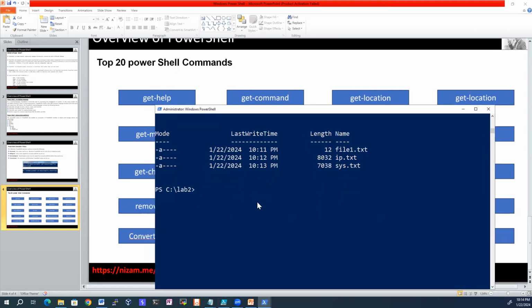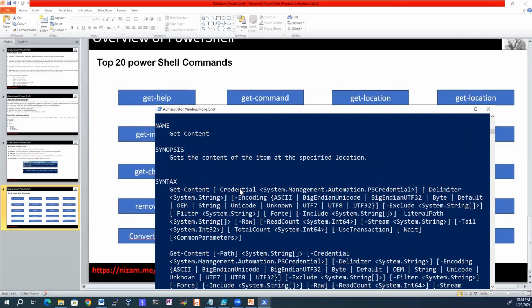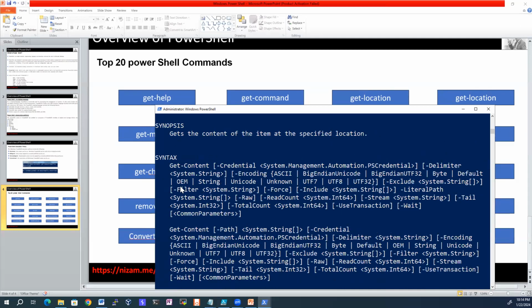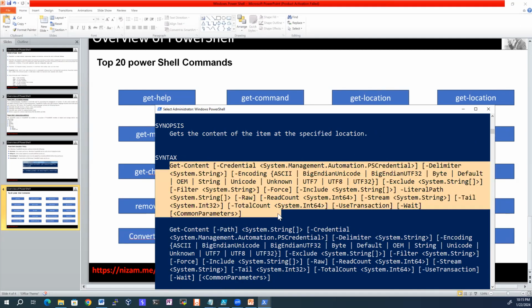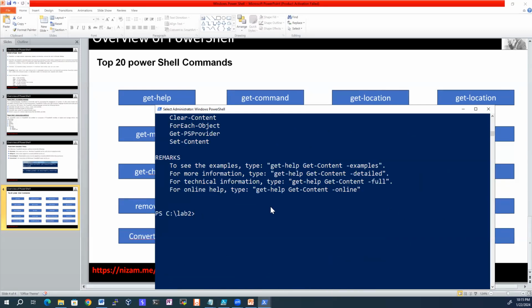So if I say Get-Help, and my command is Get-Content, right? Here, Get-Help is the manual. It will give you the details about the Get-Content command. So here you go. You read what the Get-Content command is, then the synopsis, and then it gives you the syntax, all the parameters, some description, and some knowledge about it. So if I want to know a little bit of detail about any command, the command is Get-Help, right? Okay, great. So now let's move on.